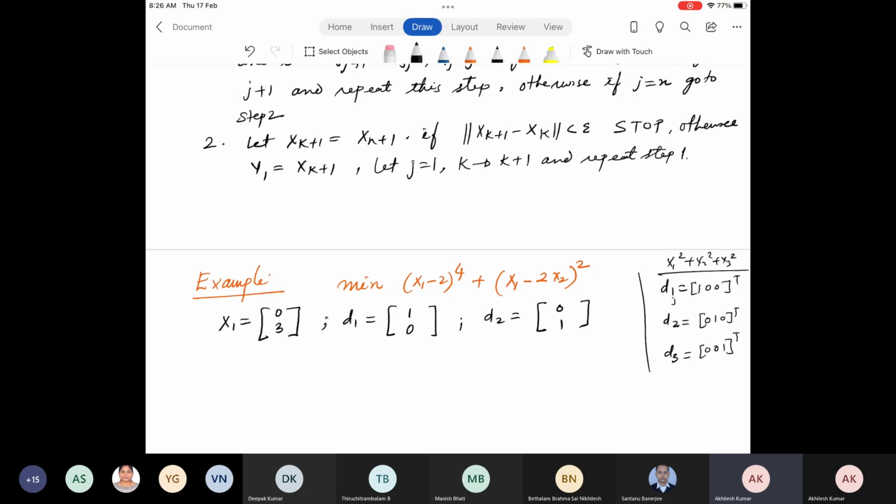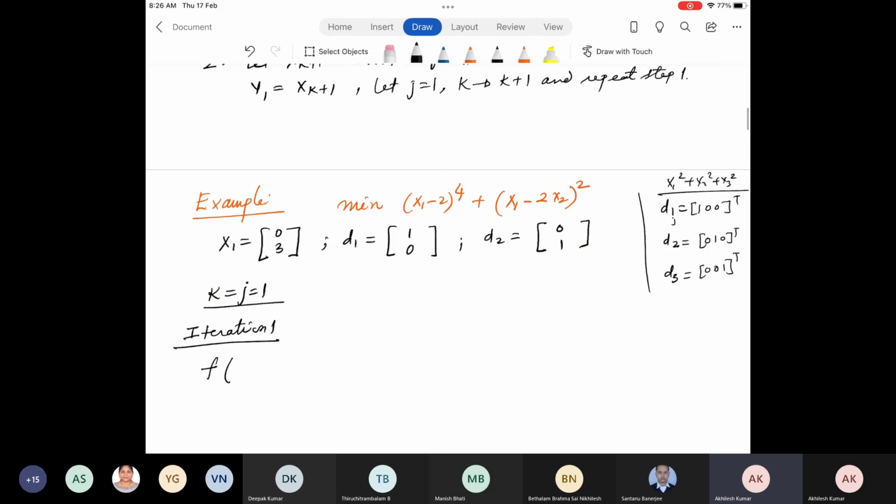So let's start with k equals to j equals to 1. We will initialize here. So I'm in iteration 1 now. Also I have to set y1 equals to x1.